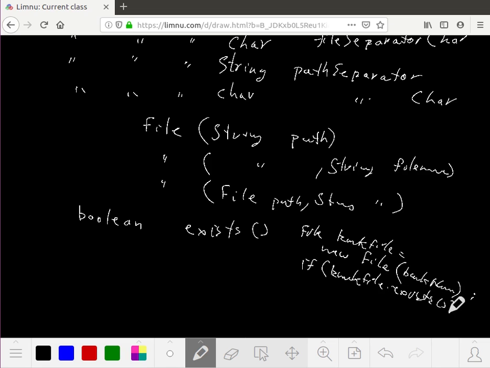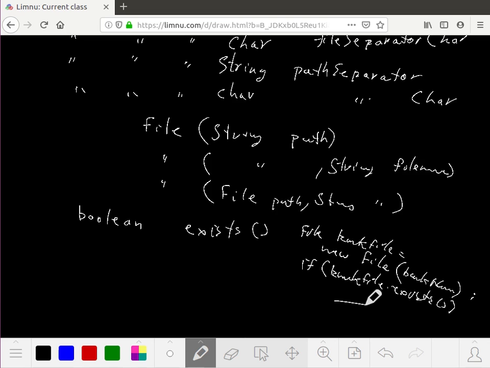Okay, if it is existing, I might like to load the data from there. Otherwise, I am going to create a new bank object maybe. I create a bank object by loading from the file, or I create the bank object as a new one, depending on if I find the file. Okay, I'll load from there. If I don't find the file, I'll create a new bank object. And so you might be using something like this, exists, to know whether this exists or not.